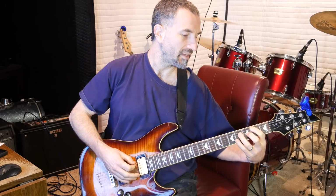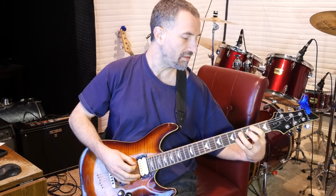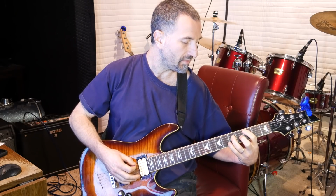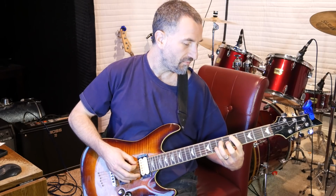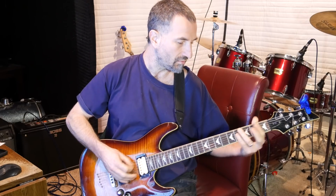All right, so all that is open A, then put your pointer finger on the second fret of the A string and your ring finger on the fourth fret of the D string. Slide it up to your pointer finger on the third fret of the A string and your ring finger on the fifth fret of the D string, and then slide it up to your pointer finger on the fifth fret of the A string and your ring finger on the seventh fret of the D string.